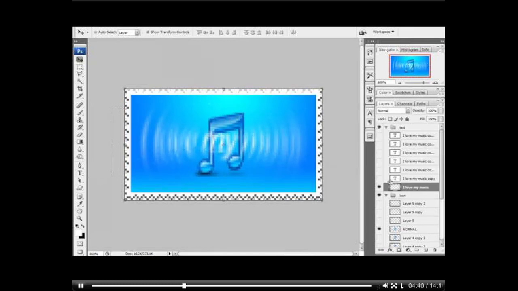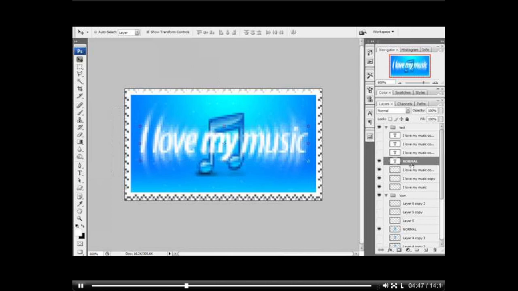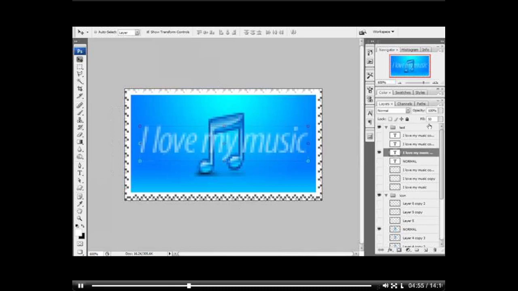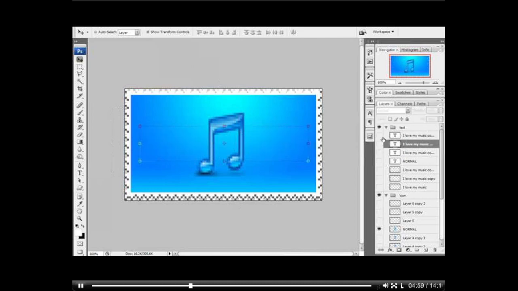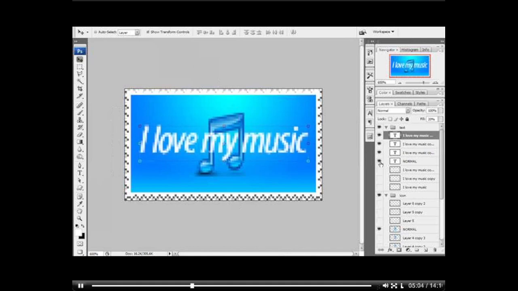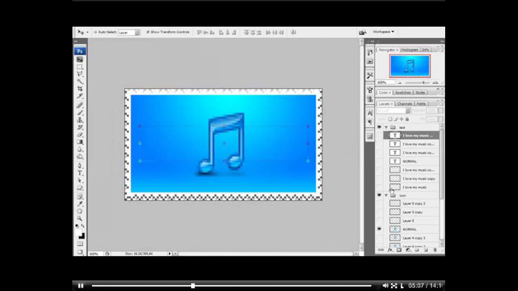and I'm going to press Ctrl F to apply the same filter I applied the last time, which is the radial spin blur. Save this layer as a normal state of the text, because you need to show the text without effects. And I'm gonna use the next layers over the normal one, and I'm changing the opacity or the fill of it. It's the same in this case, and you can fade the text. Okay, we have everything, and now it's time to start to animate this thing.